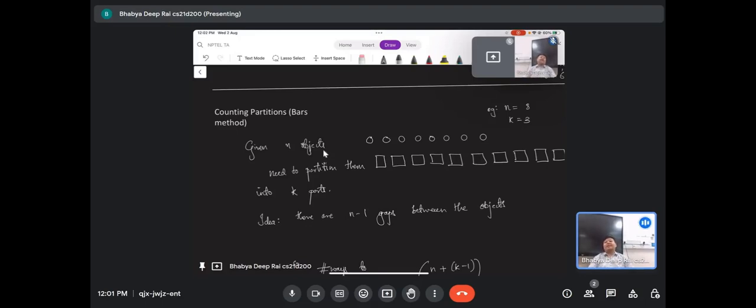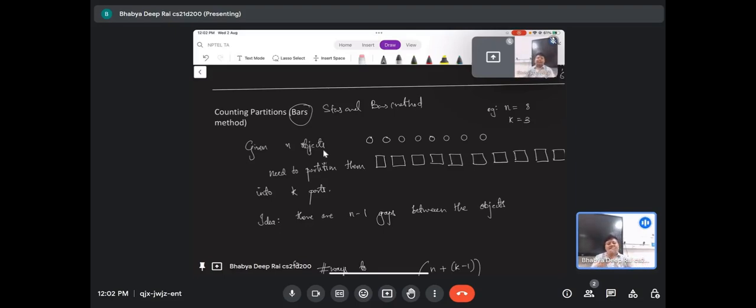In the previous multinomial problem, what did we ask? We said, okay, these are the set of objects. I want 3 people here, 2 people here, and 3 people here. How many ways can I do that? But let's say I do not know the number of people I want in each team. I just want to allocate them to those teams any way possible. Then I use this bars method, or sometimes also called the stars and bars method.